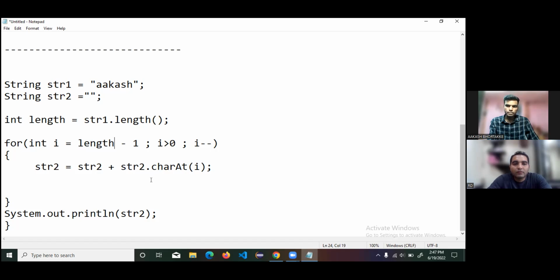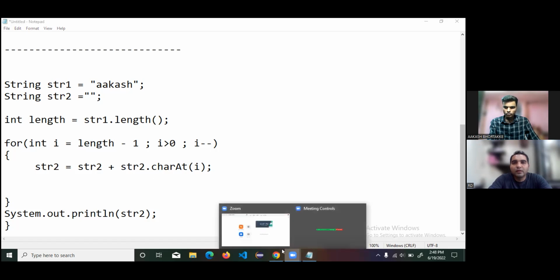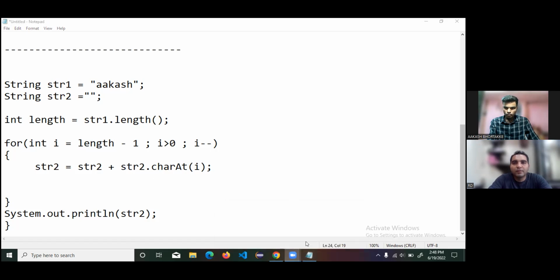I'll show you the for loop that you can use over here. I'll stop your sharing and I'll share my screen.